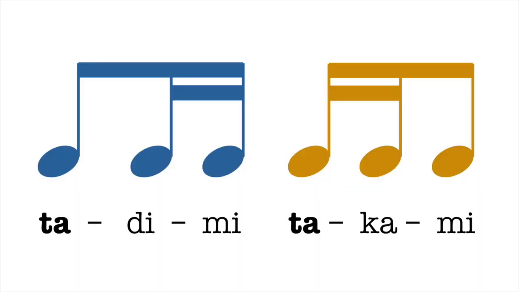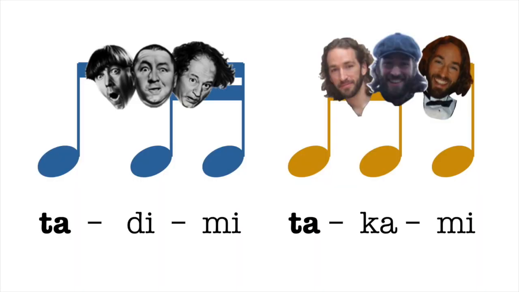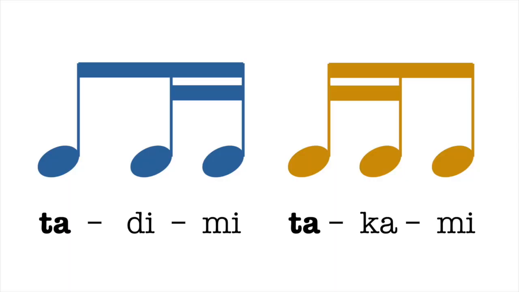First, let's notice what these two rhythms have in common. Well, they both have 3 note heads. And that only tells us that there are 3 sounds in each beat. It doesn't tell us how long or how short they are. For that, we have to look at the beams across the top of the figure. If there is 1 beam attached to the stem, then that note is an 8th note. If there are 2 beams attached to the stem, that note is a 16th note.